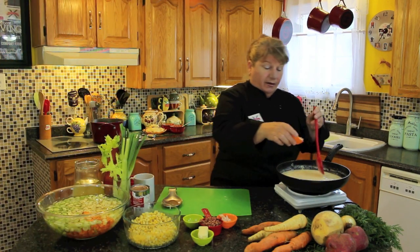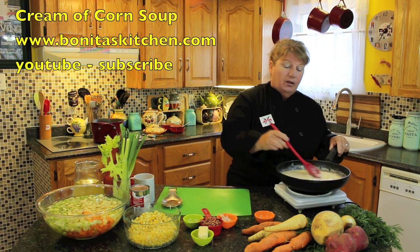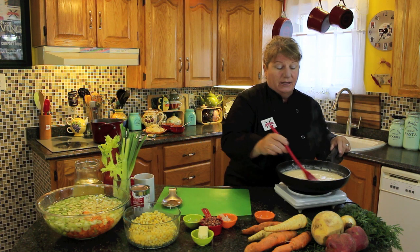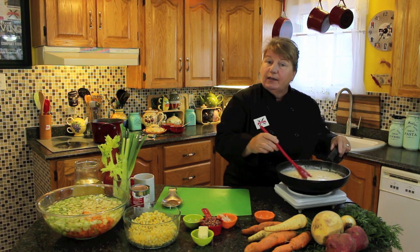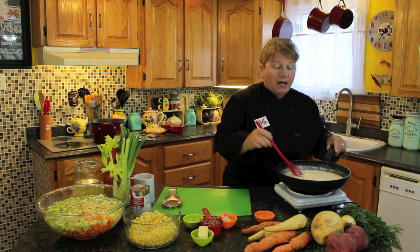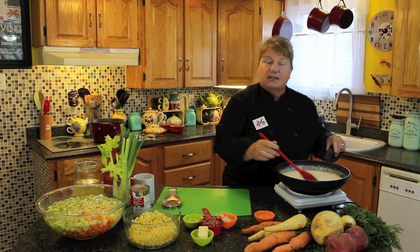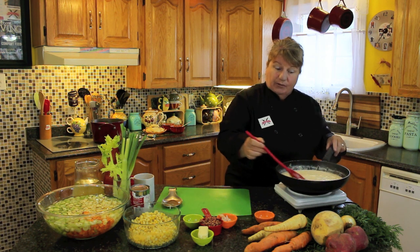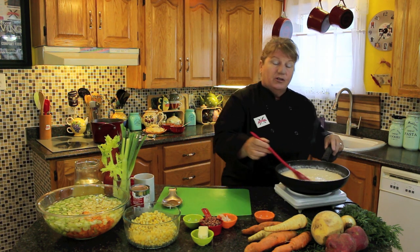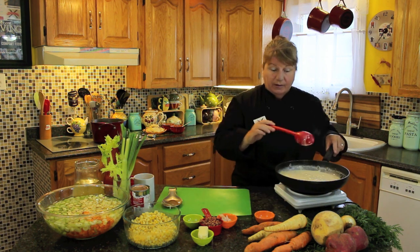I'm going to be adding in here now some of that sea salt. I got about half a teaspoonful of the sea salt to about a teaspoonful, and you can add to your taste. My homemade vegetable broth stock has got all the flavors that I need, and it's the right consistency with that taste. But even though we're going to be using garlic in this recipe today, that's just to bring out those bold flavors. So right now I'm happy with this sauce.